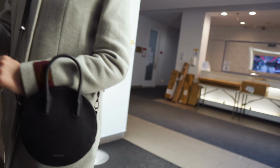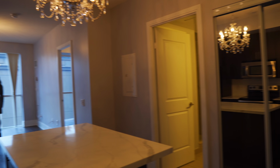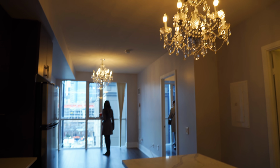So in terms of first impressions, as soon as we got to the lobby, in my mind, I said, nope, nope, nope, this isn't the one. It just had a really weird old vibe, right? And then as soon as we got to the elevator, I said, okay, elevator's nice, it's clean. Once we actually got into the unit, I definitely got the vibes that this was an older building. It's kind of interesting to put things into perspective on what's actually old. I think we're so used to everything coming out so quickly, us getting the latest and greatest, that even a building from 2011, in my opinion, seemed old to me, right?